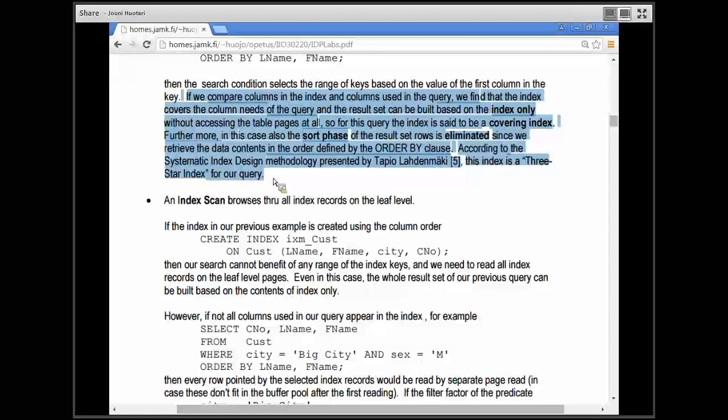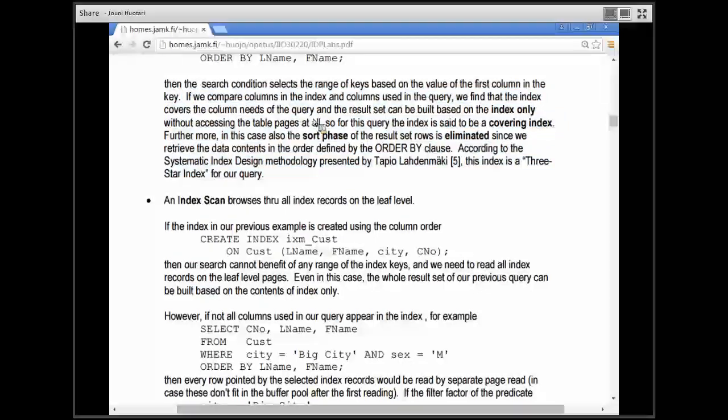You should check from your system whether foreign keys are indexed. And then the next rule is thinking of having this covering index, so we do not need to access table pages at all. If all the columns are mentioned in the index, it's a covering index or 3-star index.